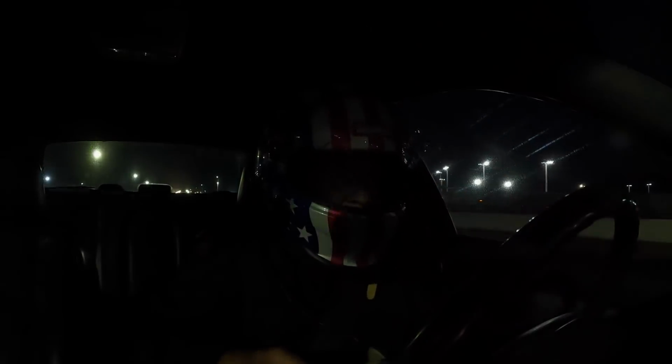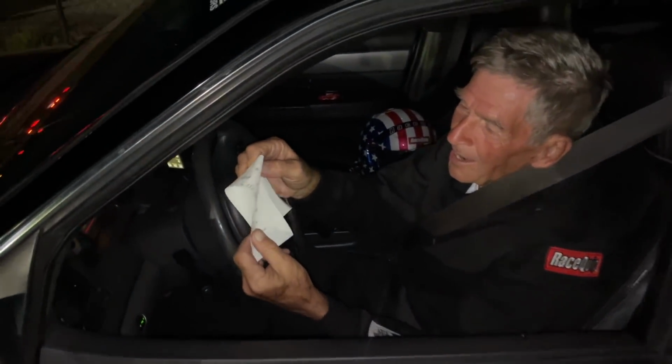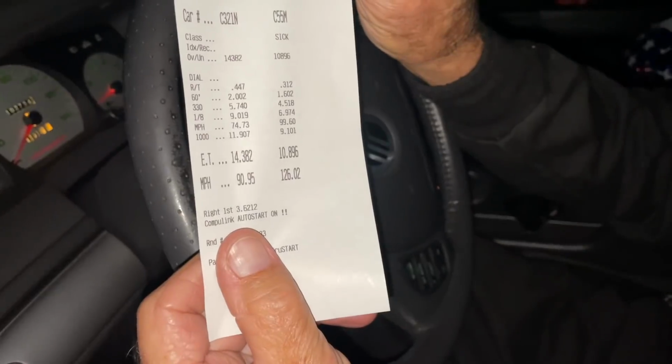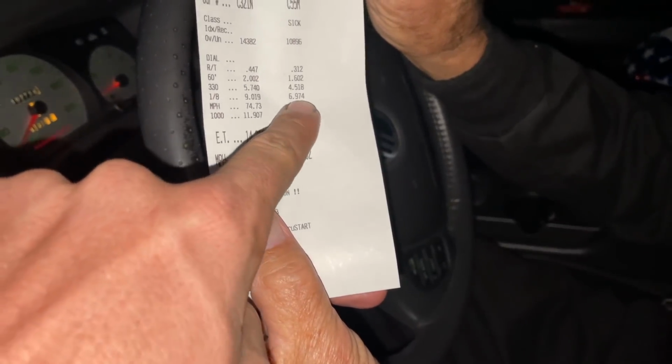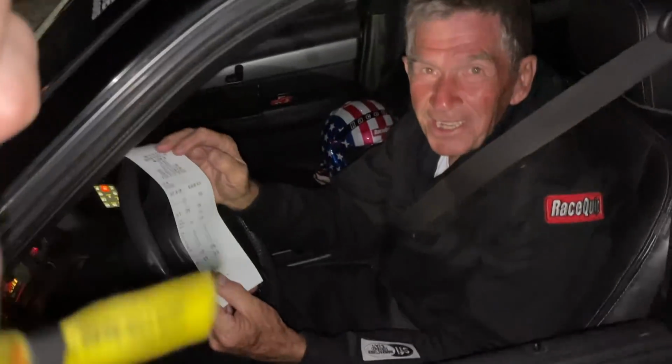Well, hopefully that run was a little bit better. It felt better on the line. We were up pretty close on the converter. Yeah, brother. Was that better? That was beautiful. Look at that 160 flat 60-foot. Oh man, it went a 6 in the 8th. Well done, Sam. That was the pass. Personal best on your last pass of the week.